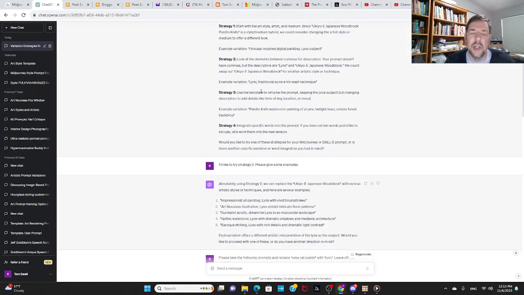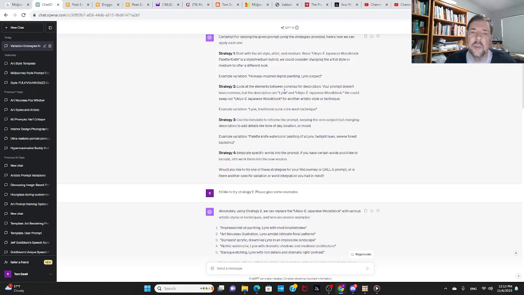The one that most caught my eye was strategy number 2, where it says, look at the elements between commas for descriptors. And this is an interesting thing that shows how smart ChatGPT is. It says your prompt doesn't have commas, but the descriptors are links and ukiyo-e, Japanese woodblock. Descriptor is a word it actually came up with.